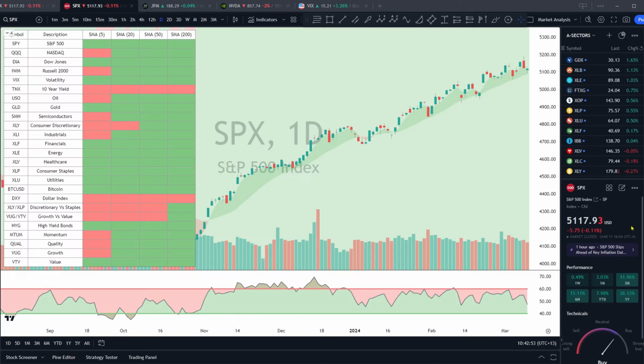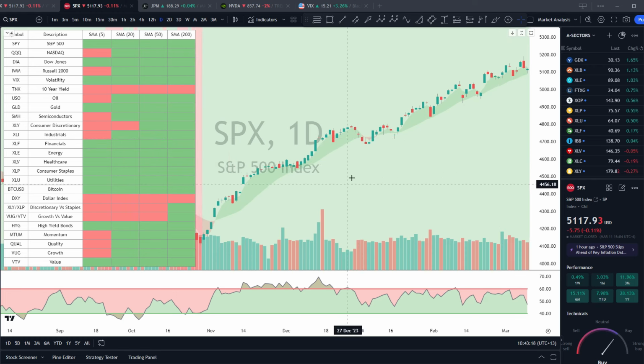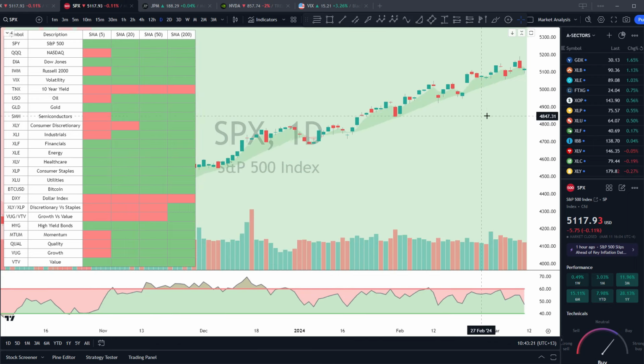Alright, there we are for this pretty quiet Monday trading. Things could get more lively tomorrow after we get that CPI print in the morning, and we could have this parabolic uptrend tested if that were to come in a little hotter than expected, or maybe either way if the market uses it as a liquidity event to get out. But for now, the parabolic trend remains intact. Most sectors remain above their 20 and 50-day medium-term uptrends, and the market is very much expecting inflation to come in as expected.